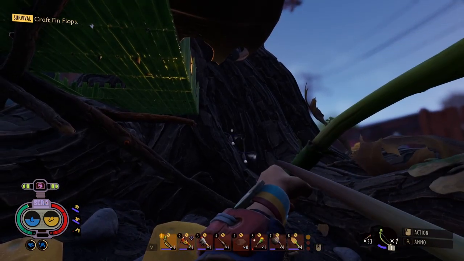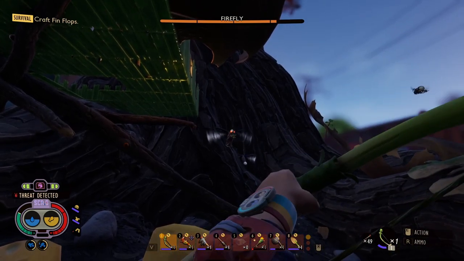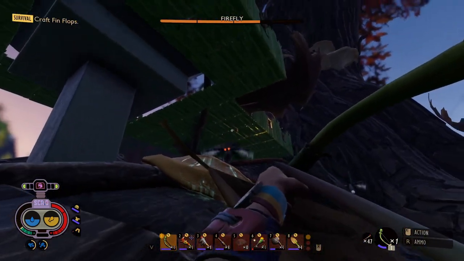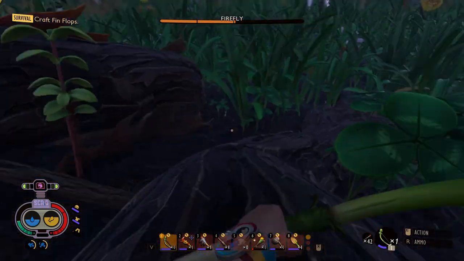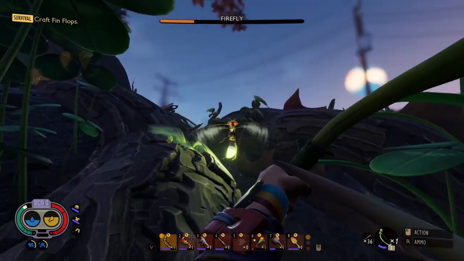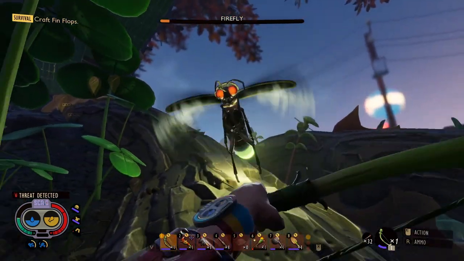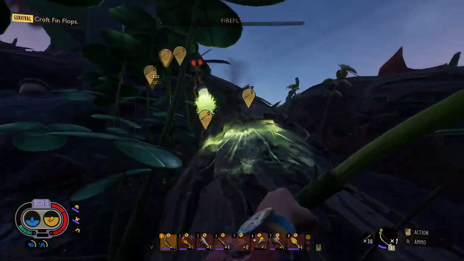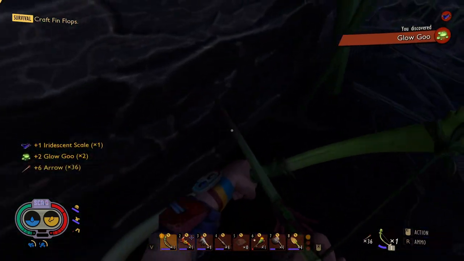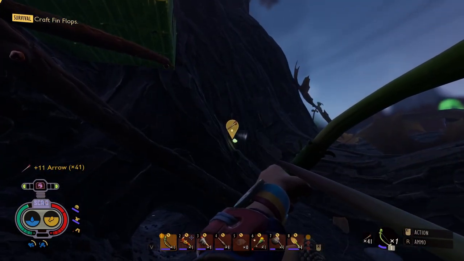Since I'm using my bow, I'll do first person. He looks slow. Maybe I can just back up. Oh! In my house. No! I missed again. These are pretty easy. Hey! Where are you going? I'm not done with you. Glow goo, an iridescent scale. Alright, let's get this one now.